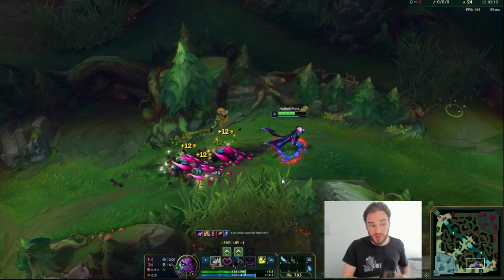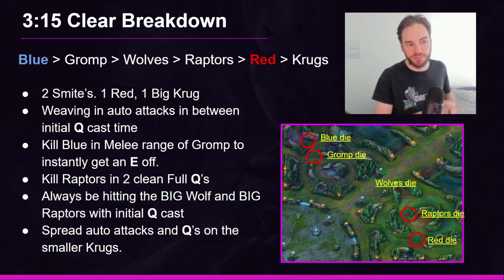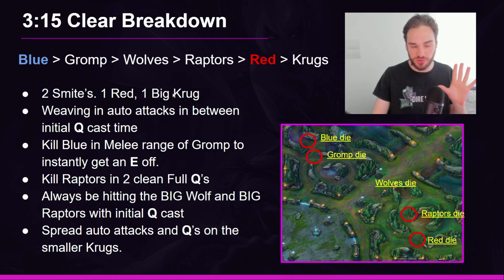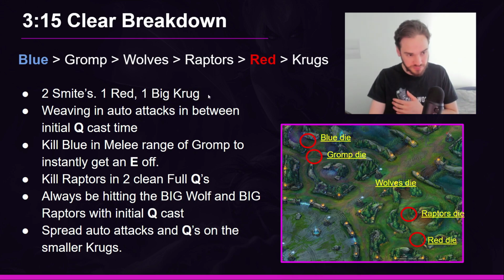So practice this. Again, I'm going to show you some tips, but let's go over some slower clears now. Actually, no, first let's break down via text all these things, sort of just recap the breakdown. Alright, so summarizing the breakdown we just did, obviously the path is blue, Gromp, Wolves, Raptors, red, Krugs. 2 smites, you do 1 on the red and then 1 on the big Krug. Remember, focus on killing that big Krug. Ignore the small Krug, that's going to die to the hate spikes naturally.